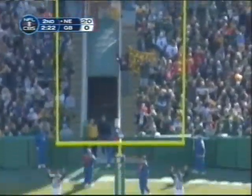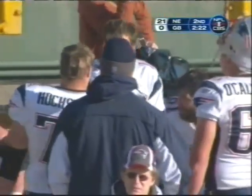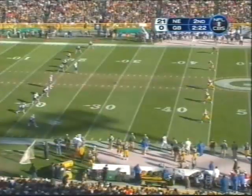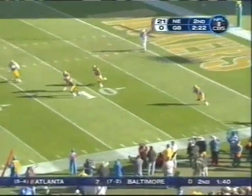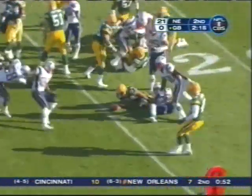Gostowski's kick is good. Richey Caldwell's third touchdown catch of the year is New England's longest passing play of the season, 54 yards. It's a 3-touchdown lead for New England with 2:22 to play in the half. Brady's second touchdown pass of the day. And Brett Favre just looking to get something going. Gostowski's kick is to the 2, and this is Morency, to about the 24-yard line.